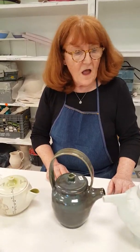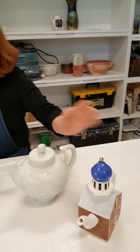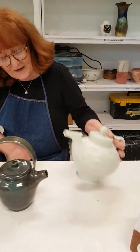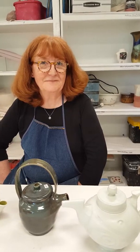Each one of these teapots is beautiful in its own right. The design on each one is marvelous — the person has taken the time to fully realize the design. Plan to do something with each part of your teapot: the lid, the bottom, the spout, the handle — all unified to create one cohesive design for the pot. We have a tea show coming up, starting August 8th here at the Pottery in our Gallery. The opening, which will feature tea-related food, is on the 25th. Mary has a great Instagram — you can find her at Bramble Ceramics on Instagram. Thank you so much!